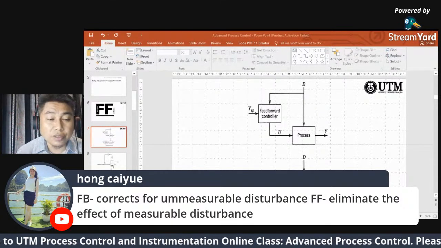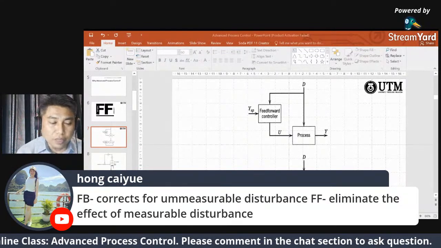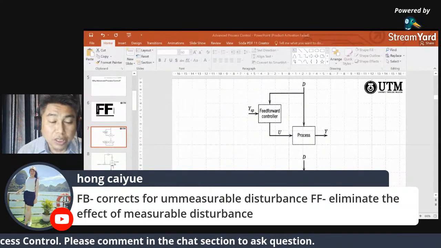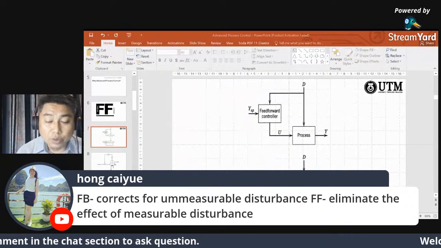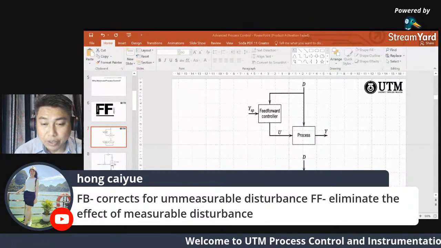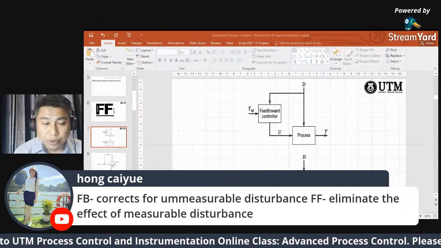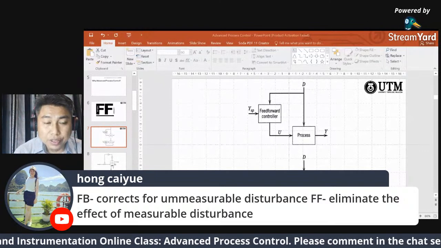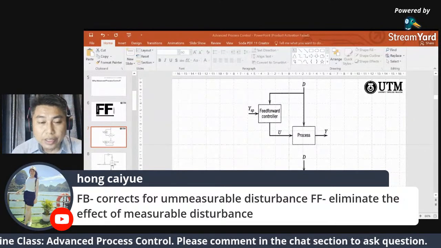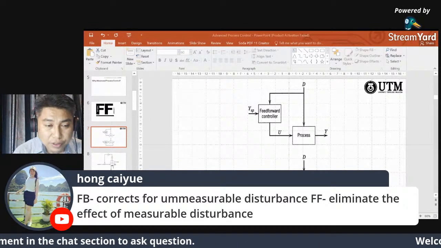They are different from the ratio controller that we will look at after this, and also the cascade controller. So that's why we compare feedback and feed forward first. They have the same structure, single input and single output. The only difference is the input, the measured variable.